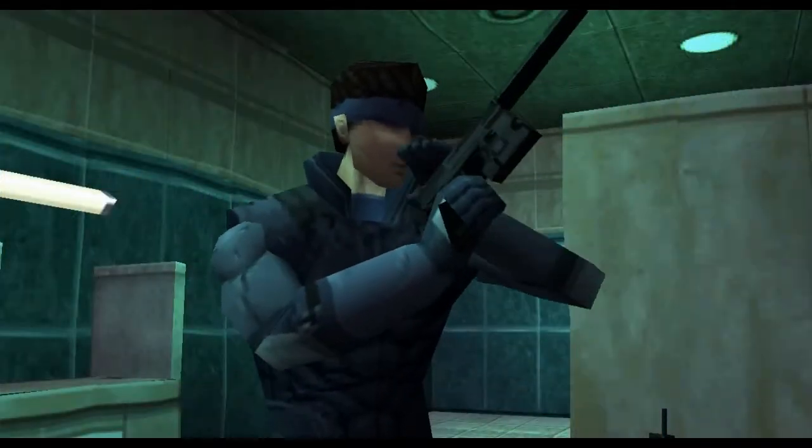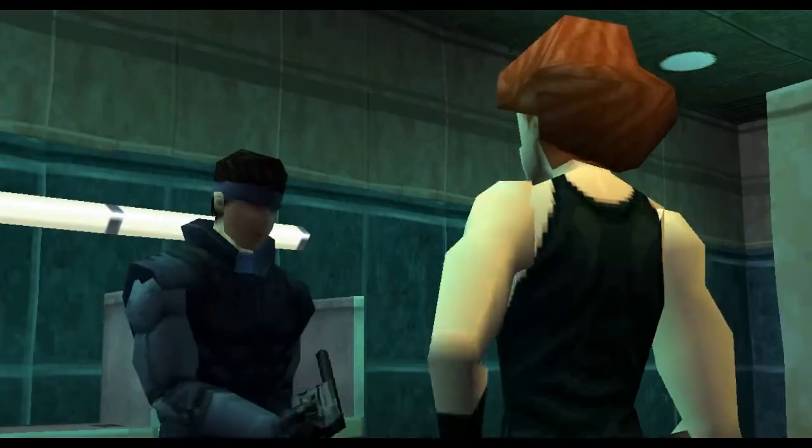Now, I'll be honest, the reason I have this firearm is because of the Metal Gear Solid franchise. Now, I do realize Solid Snake did use the Mark 23 SOCOM in Metal Gear Solid. In the sequel, Sons of Liberty, he does get the USP, but in 9mm.